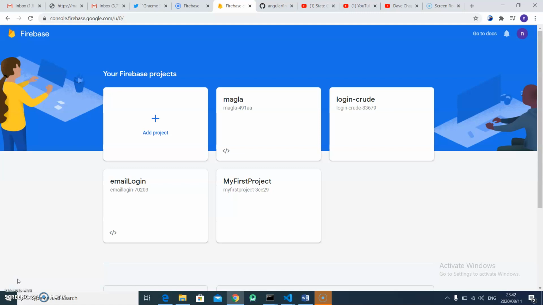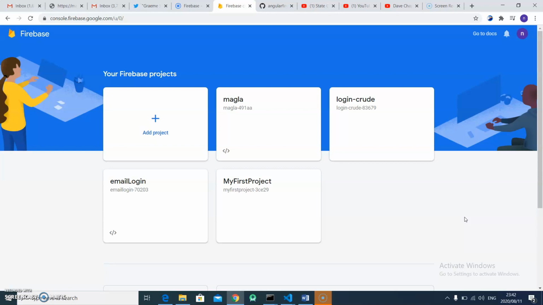But first things first, you'll have to go to Firebase, which is a Google environment. You go to Firebase and register there using your Gmail account. Once you register there are options. I think some you pay for, some are free, but I'm on the free option, depending on what you want to use, pay per use, or whatever the case might be, depending on the type of project you're going to be creating. So now I've created a couple of projects here, so we're going to forget about those, but focus on the project that we are going to create now.